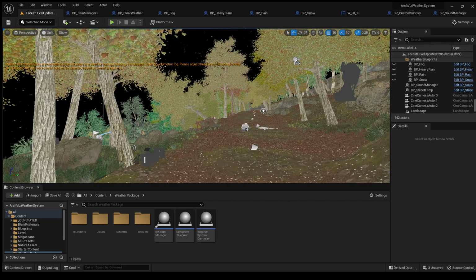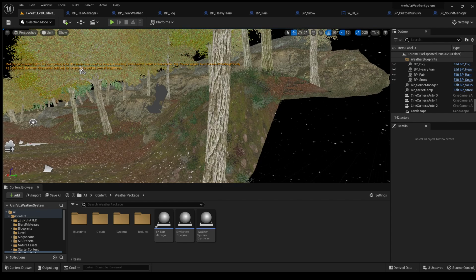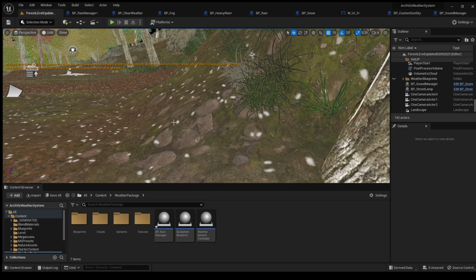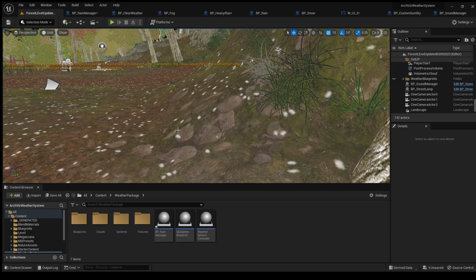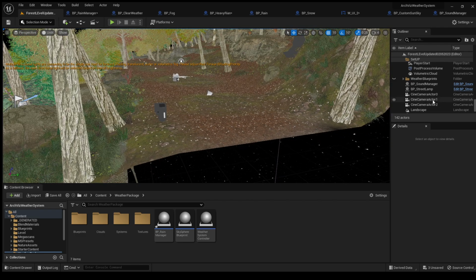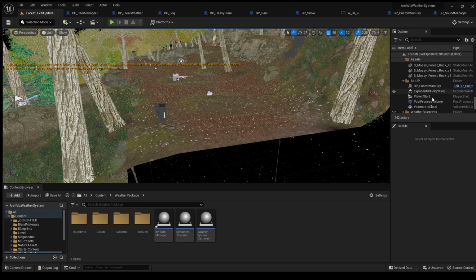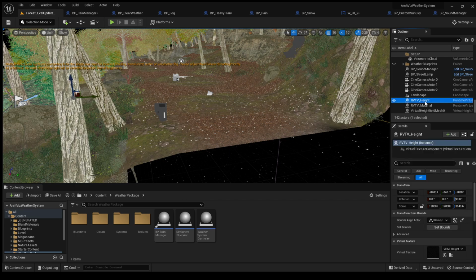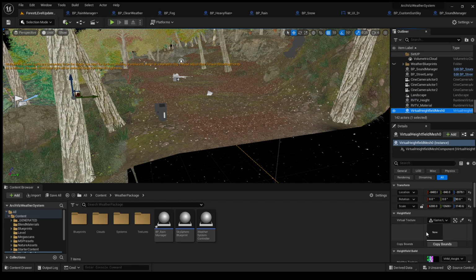But yeah, I did have some other things planned for this level. I was trying to figure out how to make a height map for the ground, so that these rocks here would look visually better on the eye. So these would be popping out of the terrain landscape, and I did try and figure it out. It took a lot of messing around. Here it is, the RVT height material and virtual height field mesh. So I was messing around with the height field meshes.